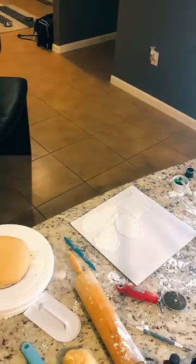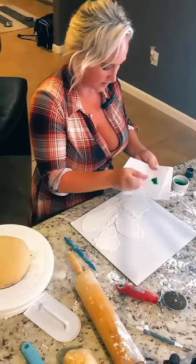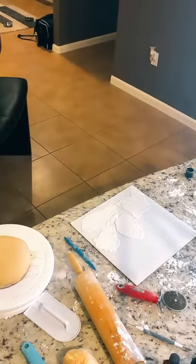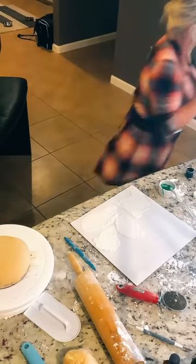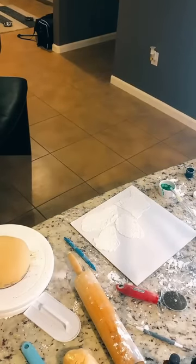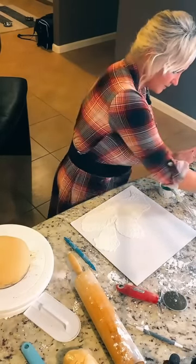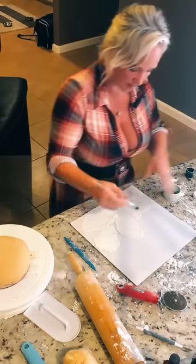Let me grab something really quick. You should always test something before you rub it on there. See, to me, that's a little too dark. I'm going to empty it a little bit out, because to me, that's a little too dark. I'm going to add a little bit of yellow. It's better.